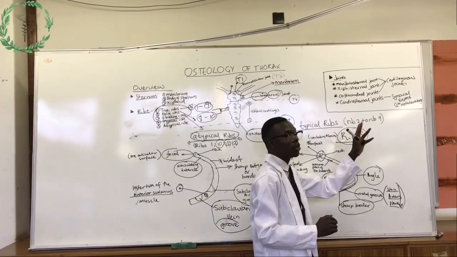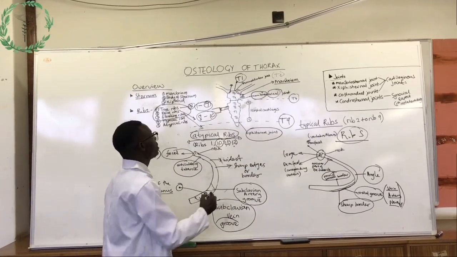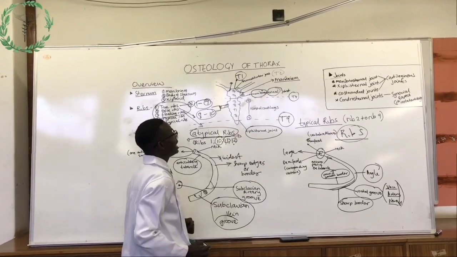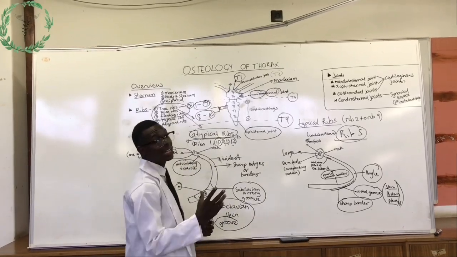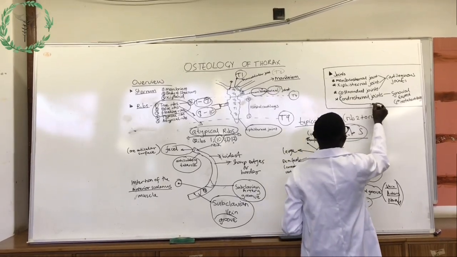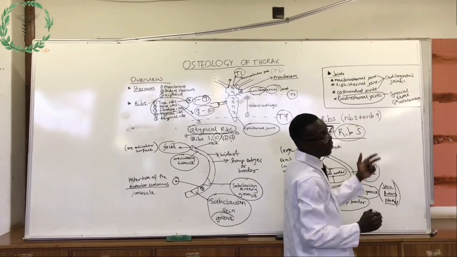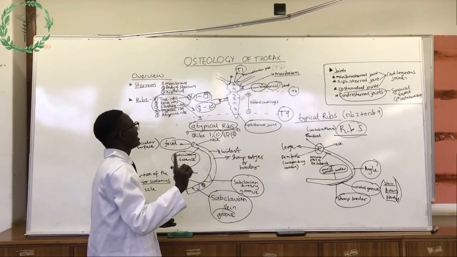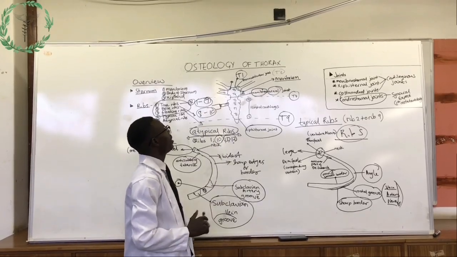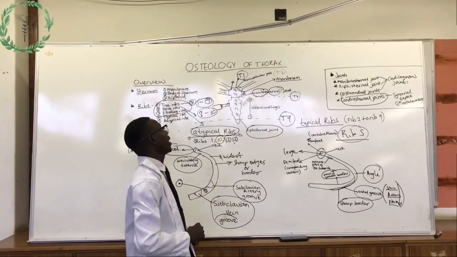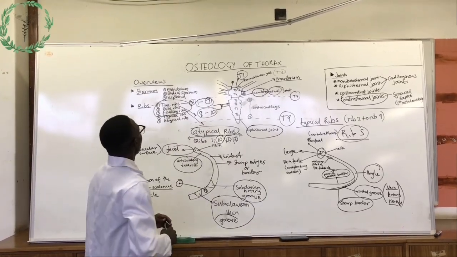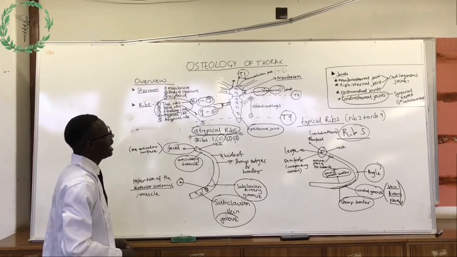And then we go to chondrosternal joints. Chondrosternal joints are joints between the lateral border of the sternum and the costal cartilages. So you have to know that these chondrosternal joints are synovial joints, except the first chondrosternal joint, of the first costal cartilage. It's a cartilaginous joint. So basically, we have described the anatomy of the thorax, where we mentioned the sternum, the ribs, and the joints.